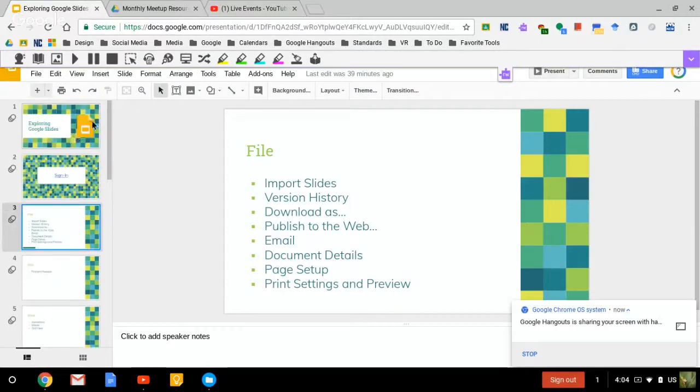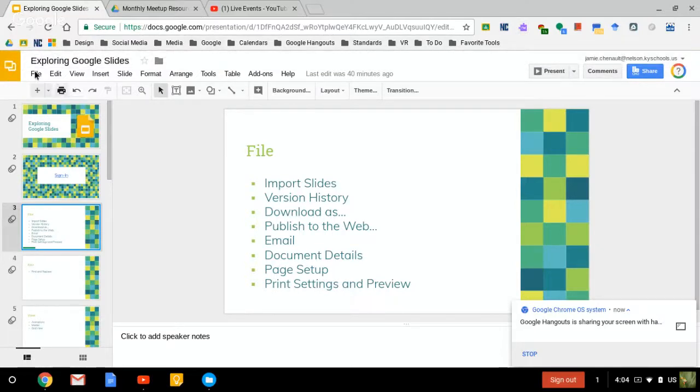But I do like to go in order as much as possible, just for organization reasons, and then also in case you get lost, and you're like, where in the world are they? So I'm going to start up here and work our way across from left to right. And then we'll drop down to here, and then we'll talk about implementation as well. Like, how can we use Google Slides in our classroom? All right, so let's go ahead and get started.